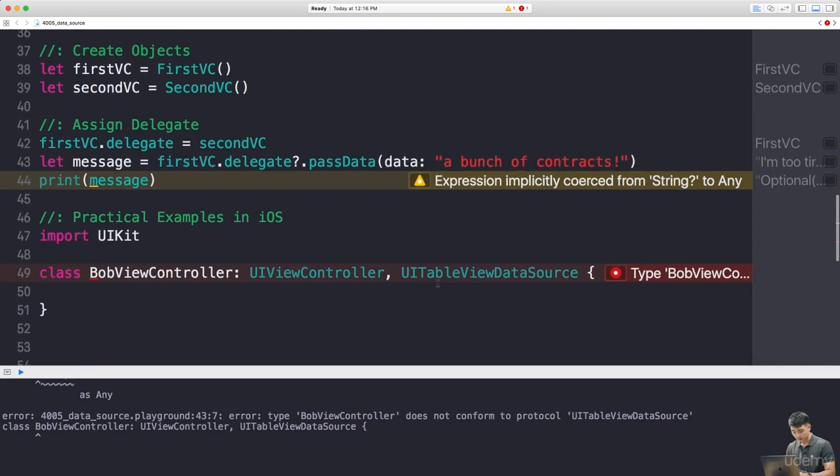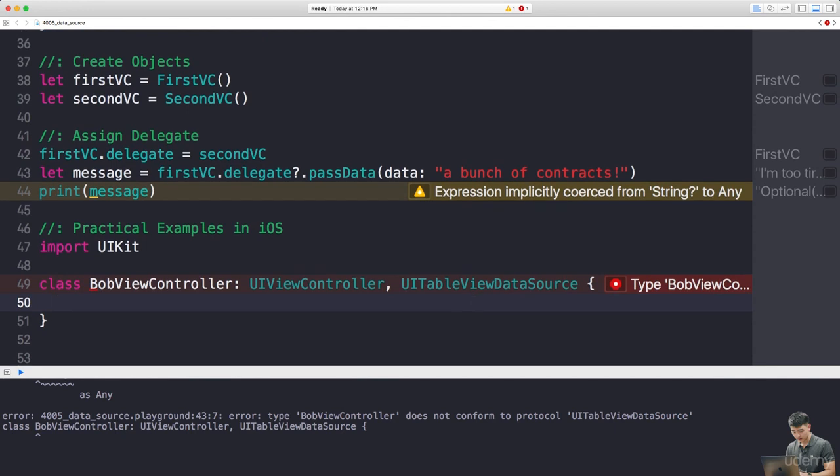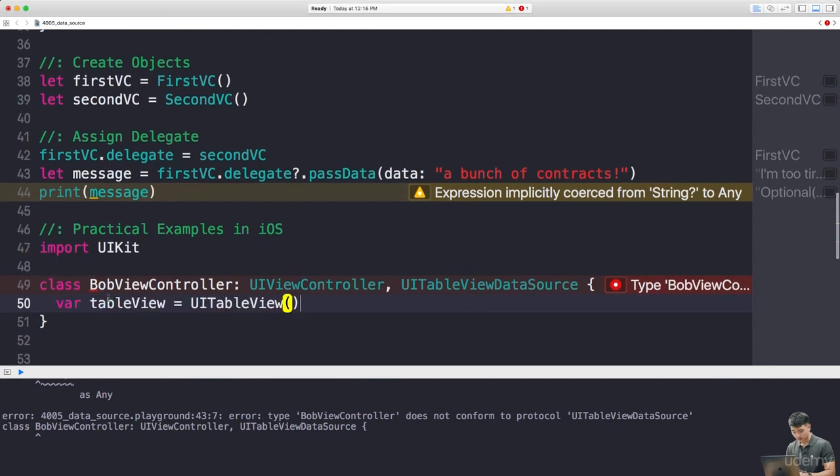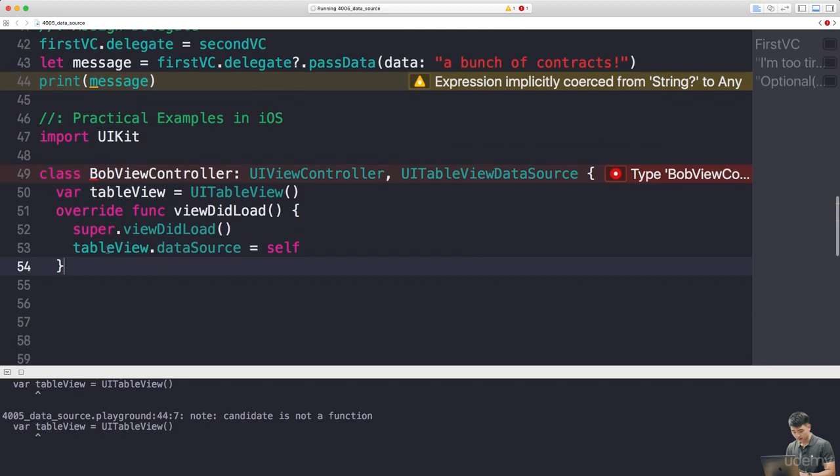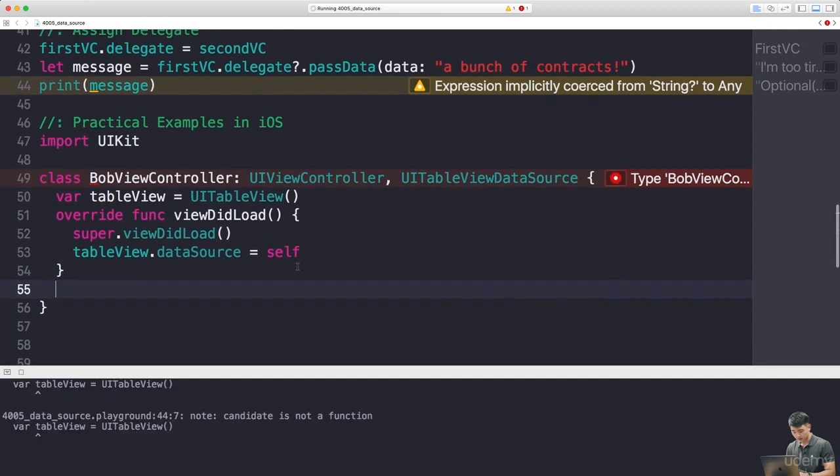Got a lot of errors because you're not conforming to the data source protocol. So let's now conform to the data source protocol. But before we do that, let's make an object with var tableView, and then you want to do that right there. tableView.delegate, which is an optional property, you want to assign to self. Well, if this doesn't make sense right now, please go back to the previous lesson. Again, data source is nothing more than a property that conforms to UITableViewDataSource. But UITableViewDataSource contains protocols that you have to use.